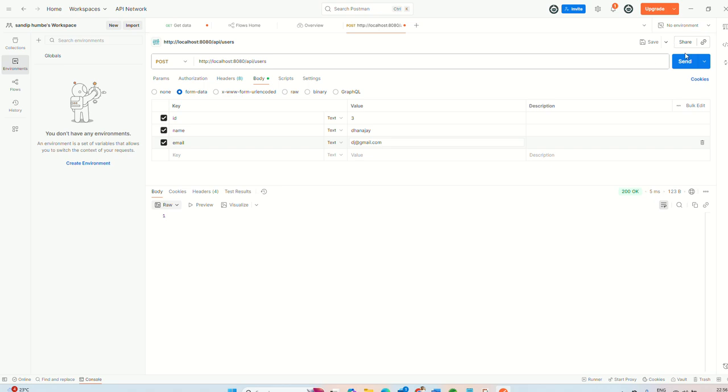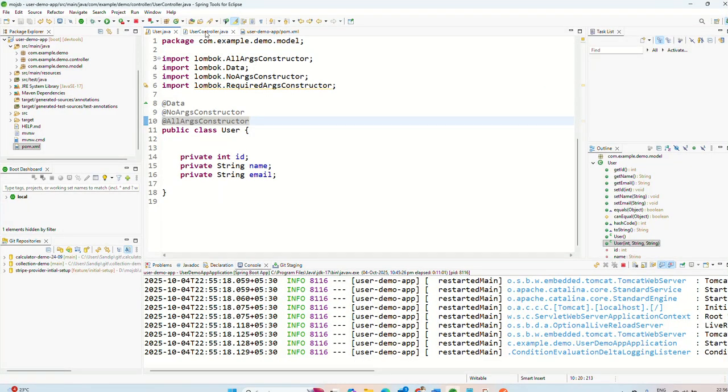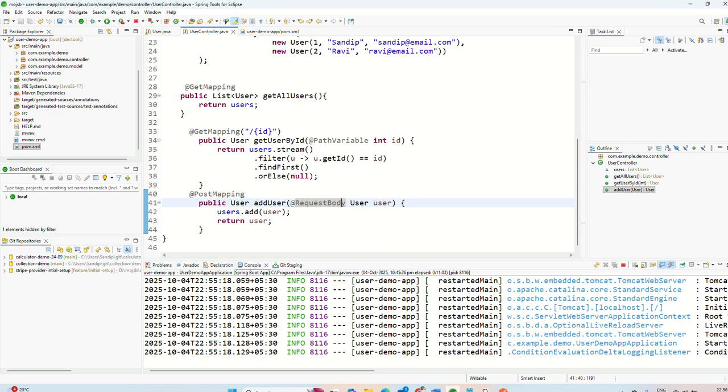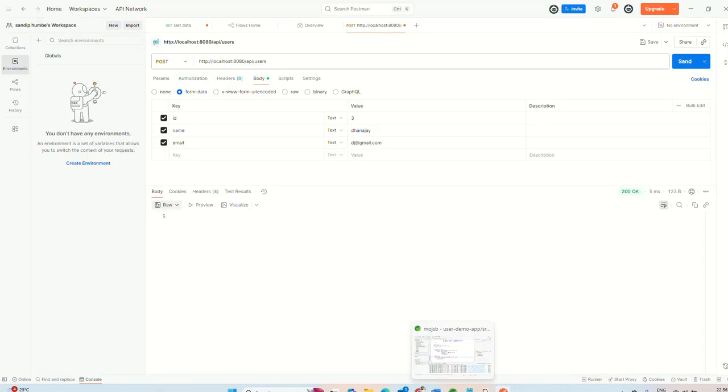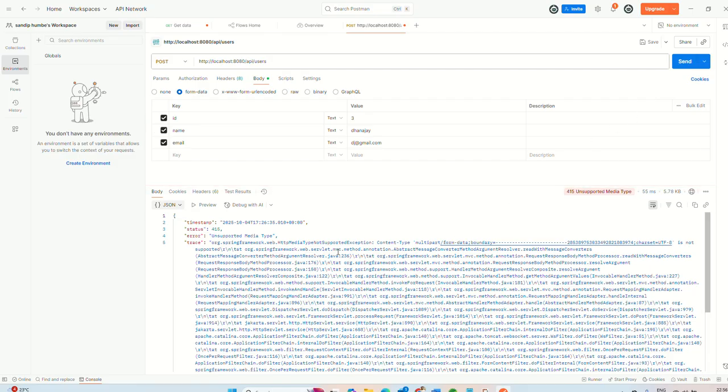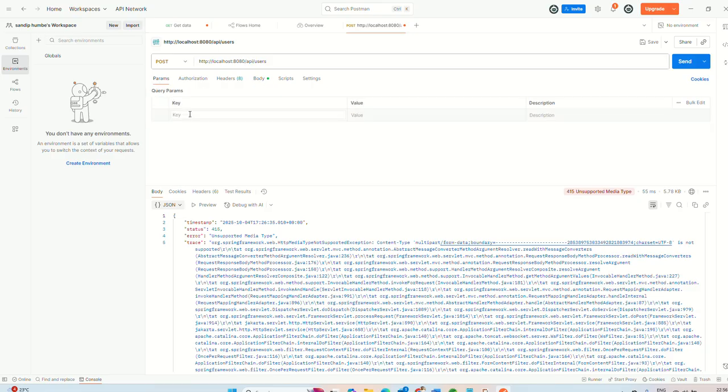It should give, see here we have written user, so it will return the newly added user. So let us see. It has given some error: unsupported media type. Why? Because the text should not be text. Raw, binary, script, params, query params.